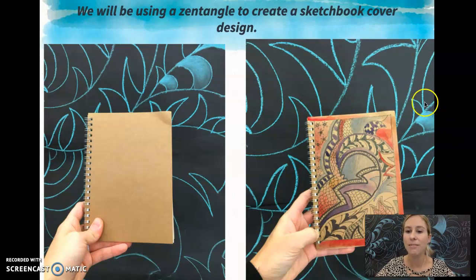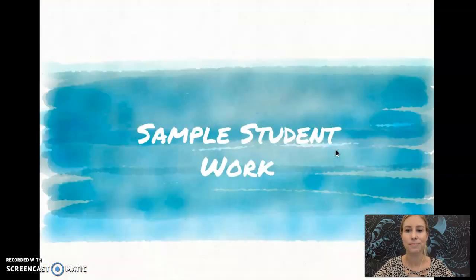Here's an example of a sketchbook cover with the Zentangle design. You can see the basic designs within each shape that are repeated, and then we're going to look at ways to take it a step further and add color or texture and value change to your Zentangle designs too.